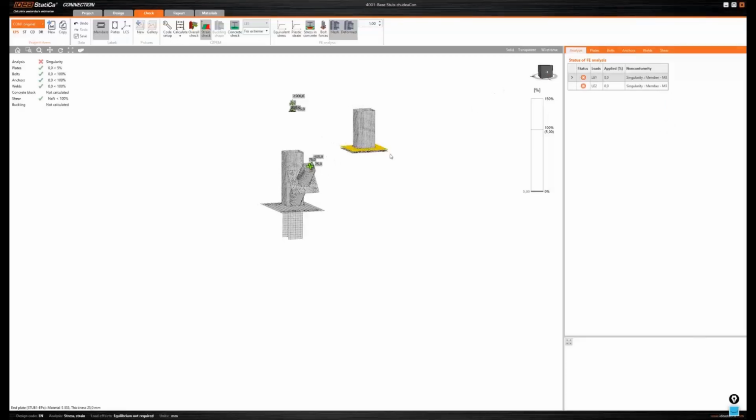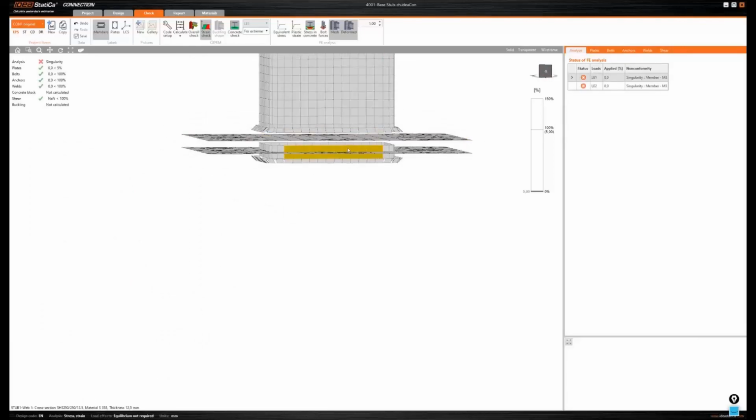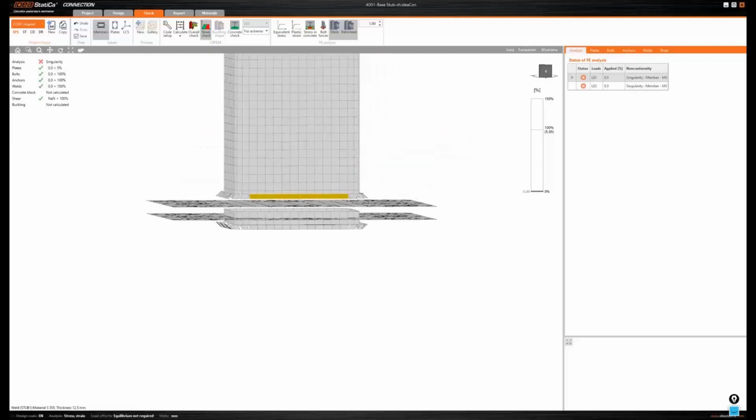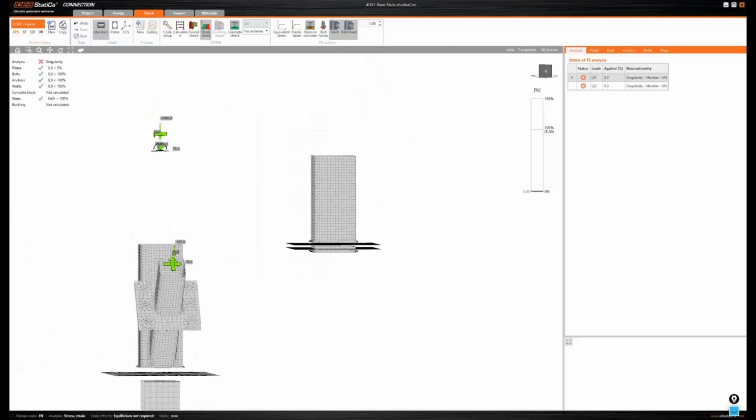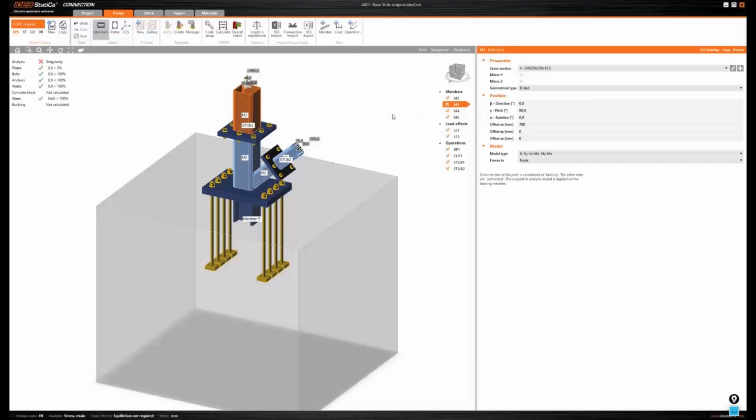Let me also zoom in a little bit. And I will also look from the bottom. And we have a first indication that something is wrong because we can see this part of the model here. Since this is my reference model, I will jump back to the original one provided by the user. And here I will try to fix the model starting from member M3. So let's select member M3 to investigate the problem. We can see that the member is highlighted, so we know its position.